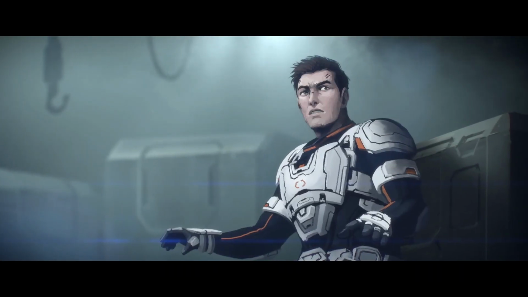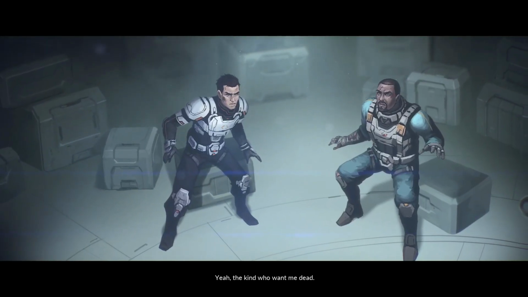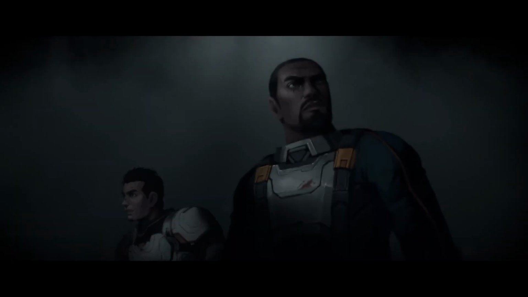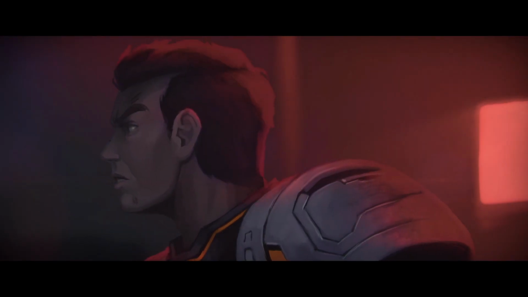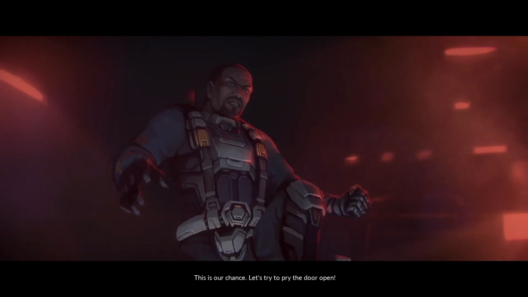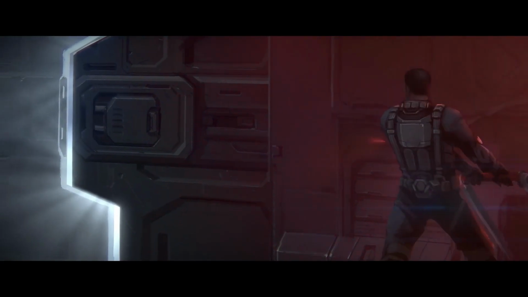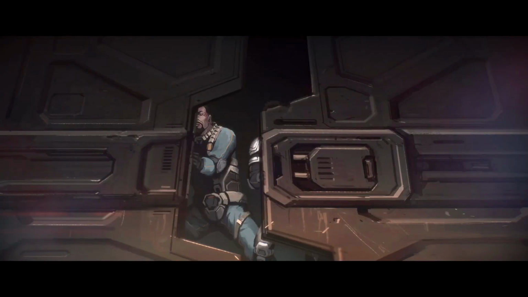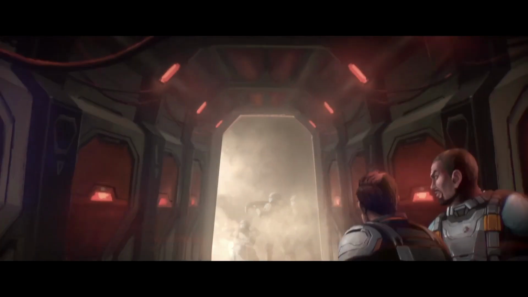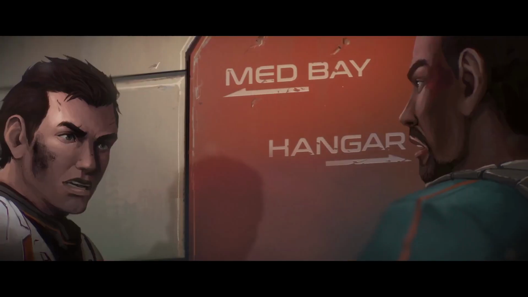Interesting. Station is under attack. And the turrets. Friends of yours? Yeah, the kind you want me dead. Power outage. The force field is down. This is our chance. Let's try to pry the door open. Help me. Grab the door. Pull! Let's get the hell out of here while they're distracted. This way to the hangar.